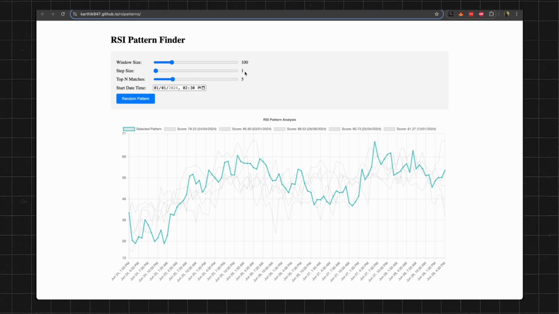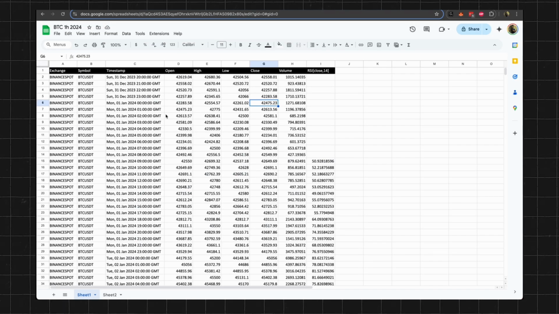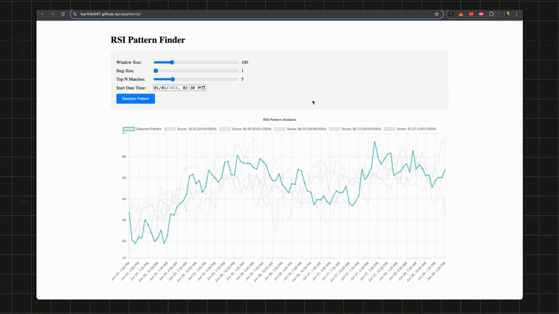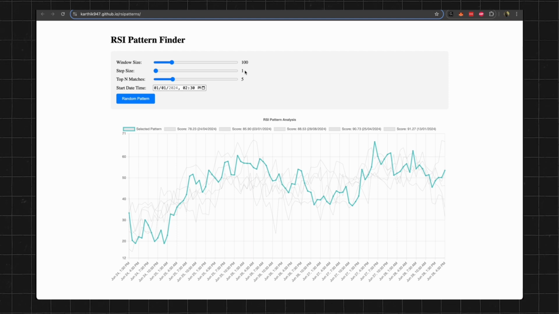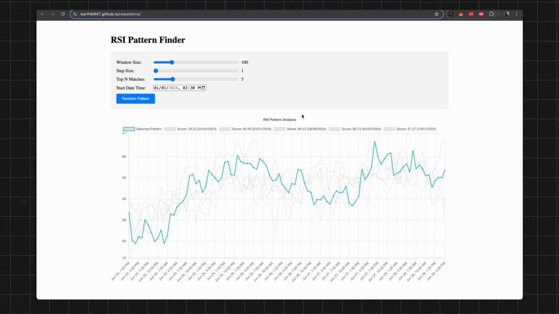Now, having the step size at 1 is computationally very expensive, because you have to run this pattern through all the 8000 or so bars in the data. So you're essentially calculating distance for the entire history, which is very inefficient. And you'll also get a lot of false positives, because think about it. If each window is only differentiated by just one bar, that means if a pattern is matching, then in the result you will find a lot of patterns which are adjacent to that window. Let me explain what I mean by that.